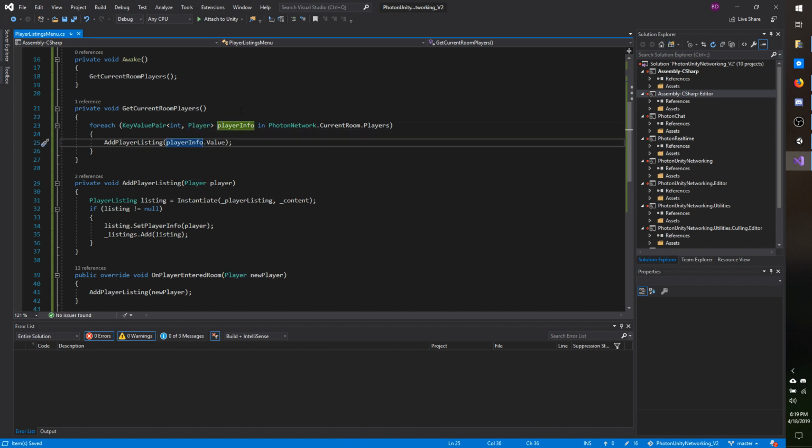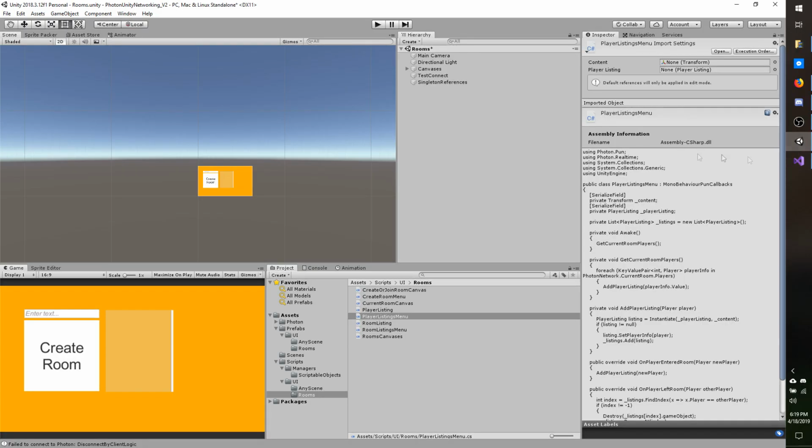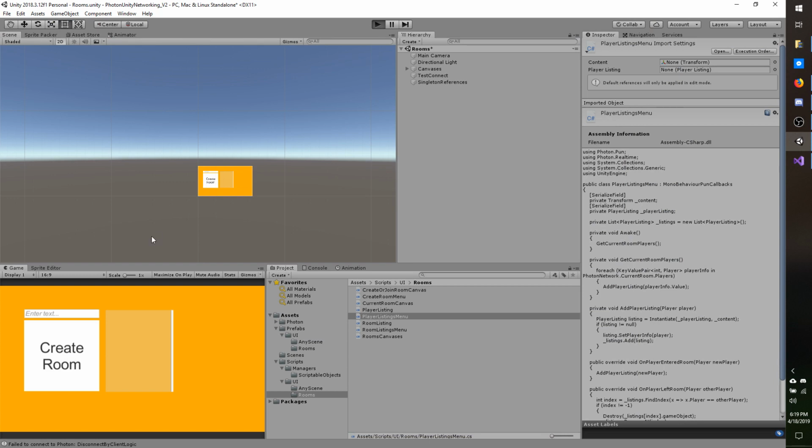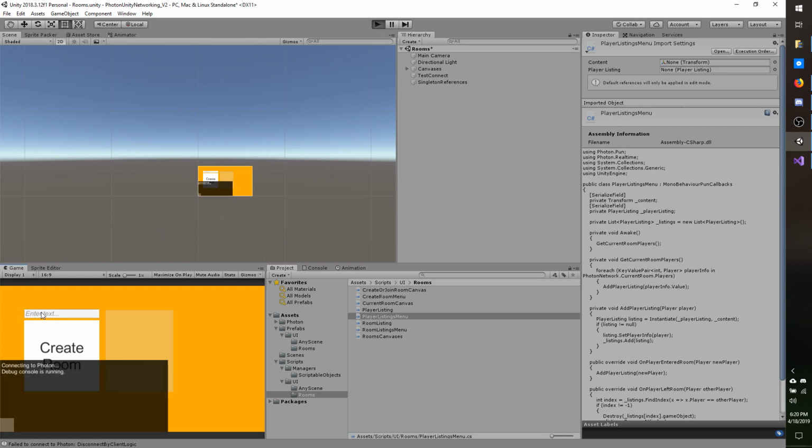So I'm going to go back to my editor after I make sure my scripts are saved, and I'm going to test this out real quick. So I went ahead and saved everything, hit play, and I'm going to make a room. And I can see that someone's getting used. I'm going to presume it's myself because I am, of course, the one creating the room and the only one that should have access to it at this point.